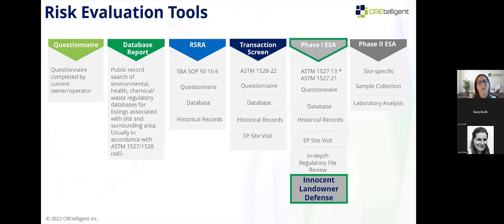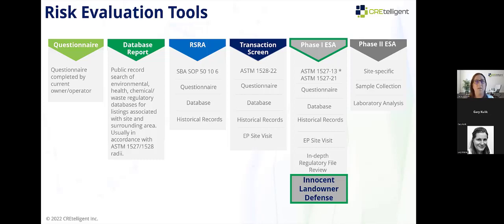You need to do the previous levels of investigation to understand what the scope is that you're looking at. It could be a gas station today, yes, and it might have been a gas station 50 years ago, but if we're doing a Phase 2 and we're only looking at the current location of the tanks, but 30 years ago the site was redeveloped and reconfigured, there may be a different location, a former tank grave, that hasn't been investigated that you should be looking at as well. So you really want to take into consideration why you're doing it, what you're doing it for, what you're testing for, and understand the scope of work that you want.